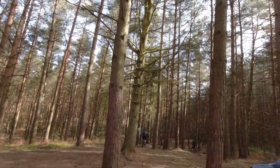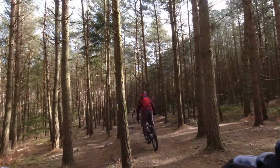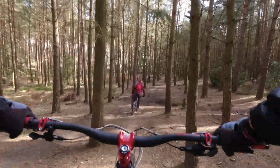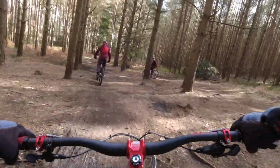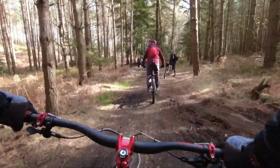This section is where there's big little drop-offs. Well, big in my book. You can see there, boom, down, another one, down. And then we go into a really nice little section. I'll put some nice music on too, so you can see the very nice flow.